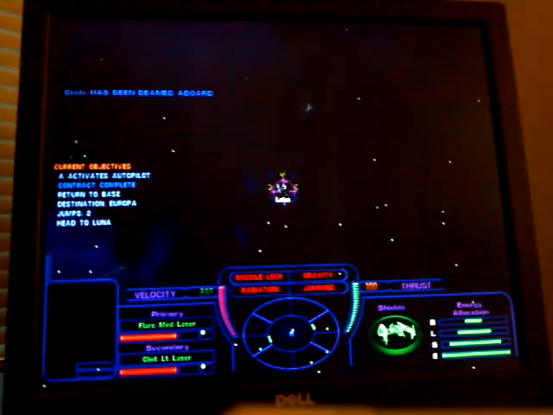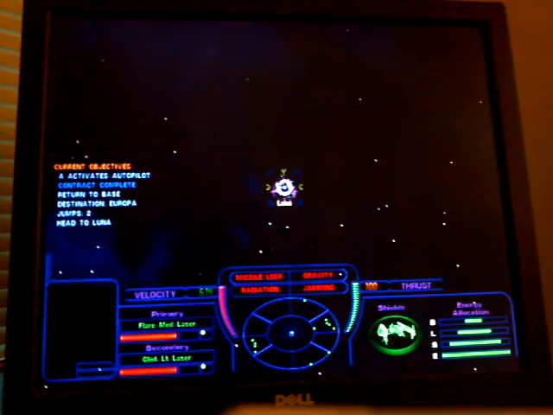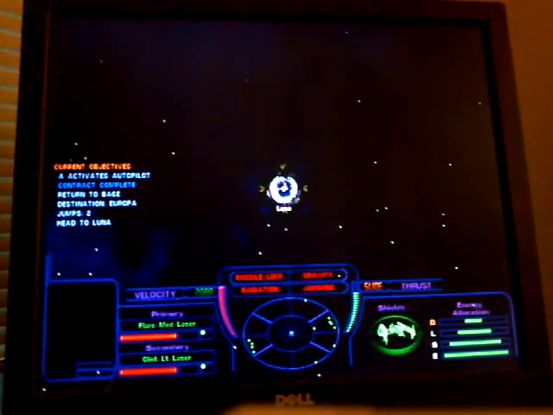Good job. You are now ready to head back to Europa. Notice that the objectives show your final destination, how many jumps it takes to get there, and the gate you need to jump through next.